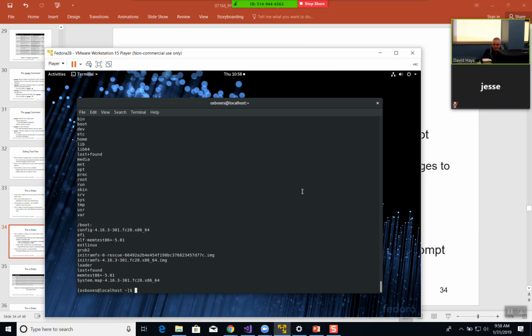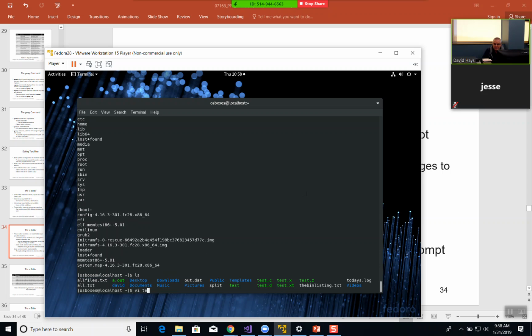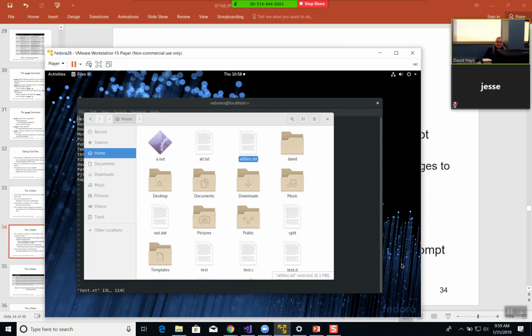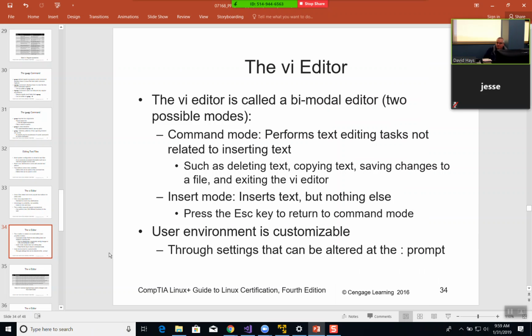Let's see if this has that editor. Vi. You type in vi test.txt, and this is what it's talking about. Now I'm typing W, and see how it's moving down. So it's not what you might think of in terms of a normal editor, where you can just start using it.